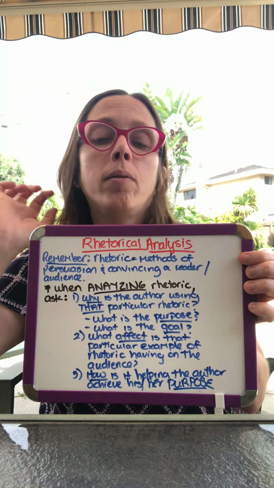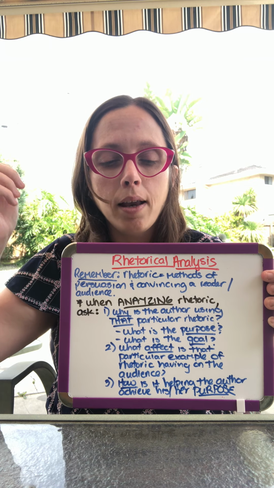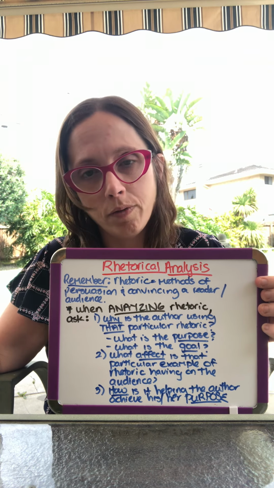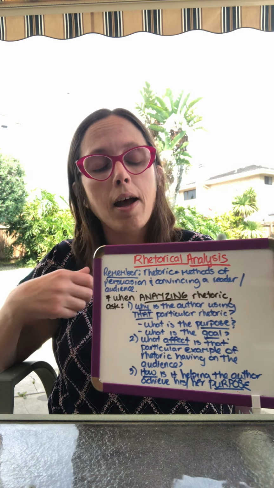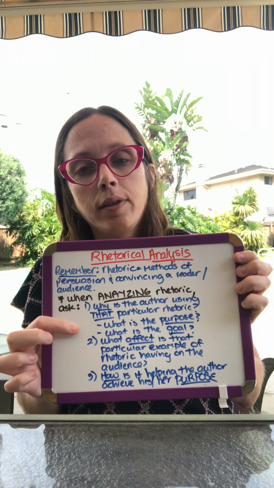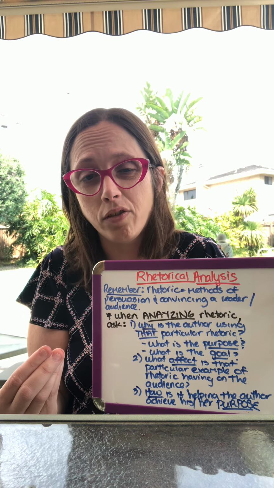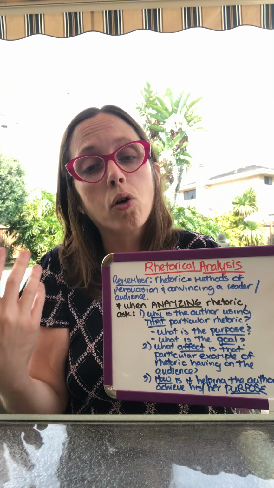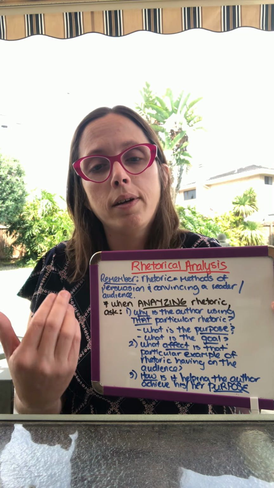Okay, so when you have done that and you're going on to analyzing it, there are some questions that you can ask yourself and use as inspiration for what you can write in your rhetorical analysis, because usually that is in essay style. So the first thing that you can ask yourself is, why is the author using that particular form of rhetoric, okay, or that particular rhetorical strategy? What is the purpose of using that strategy? What might be his or her goal in using that particular strategy? What is he or she trying to accomplish using that strategy?